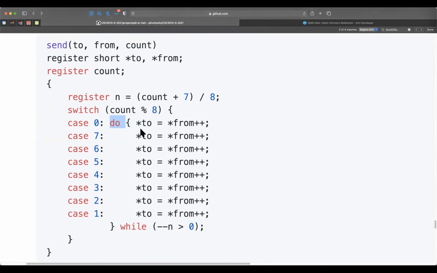So let's say you have 9 transfers to do. You do the odd amount first by launching into the middle of your code. So this is going to be a branch into the middle of your code. You have to treat your lines of code as addresses and do math on them.